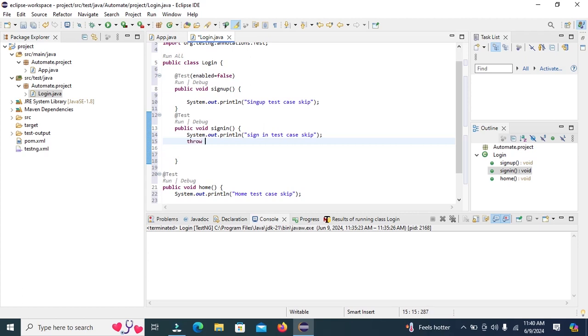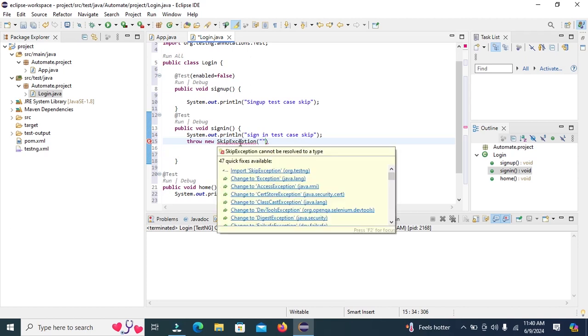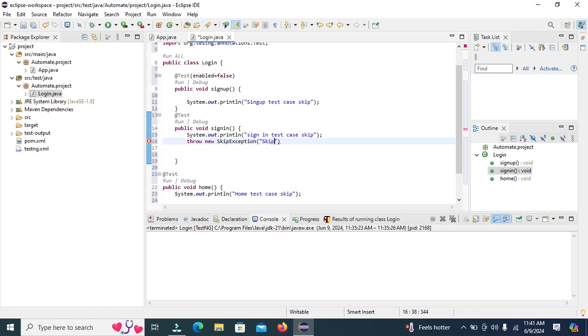Throw new SkipException and enter the comment why you want to skip this test case. Import SkipException. Skip test case by forcefully.